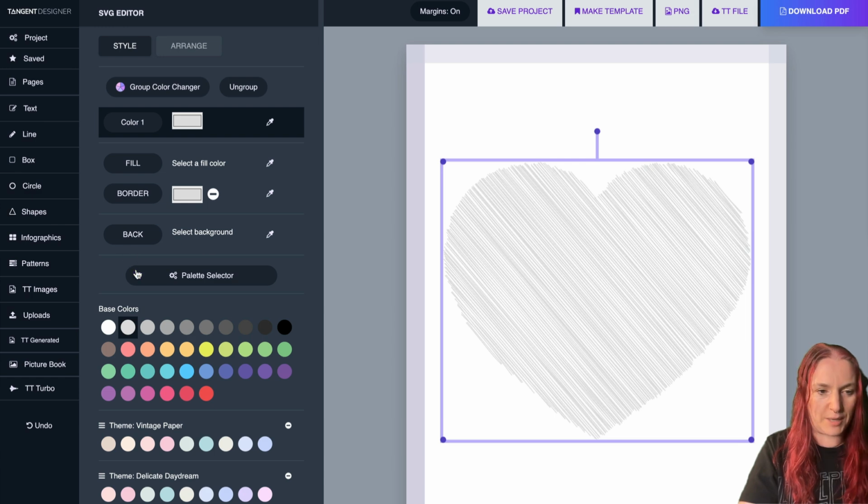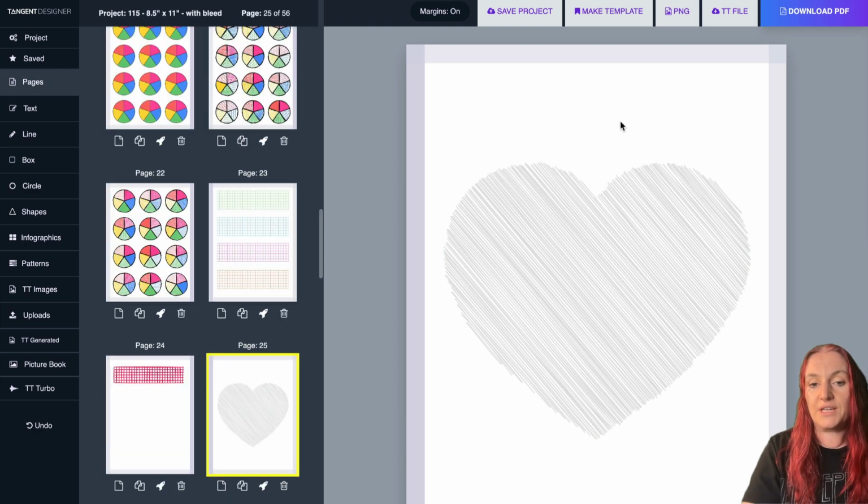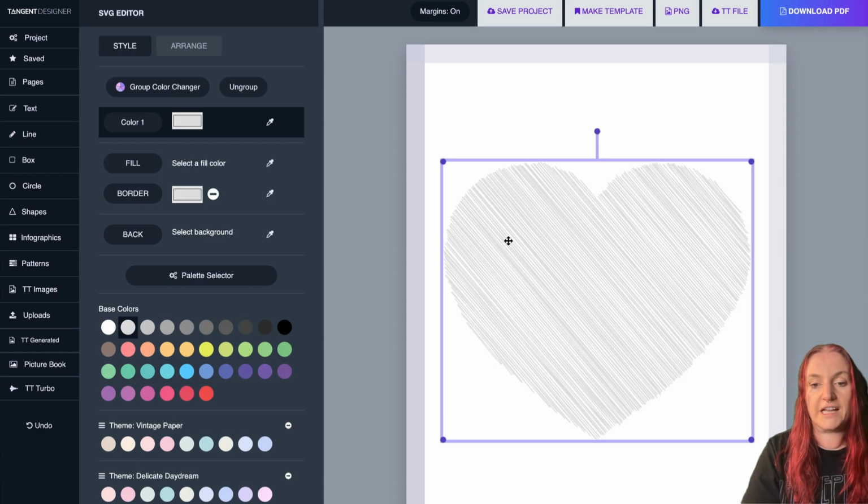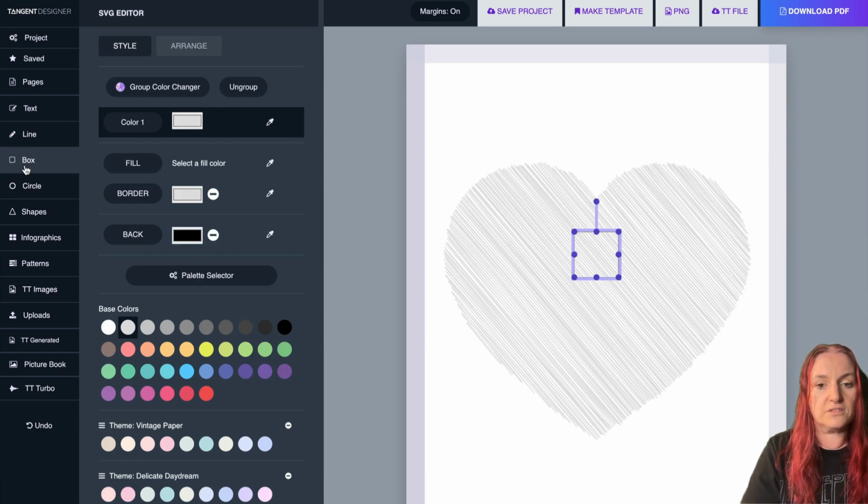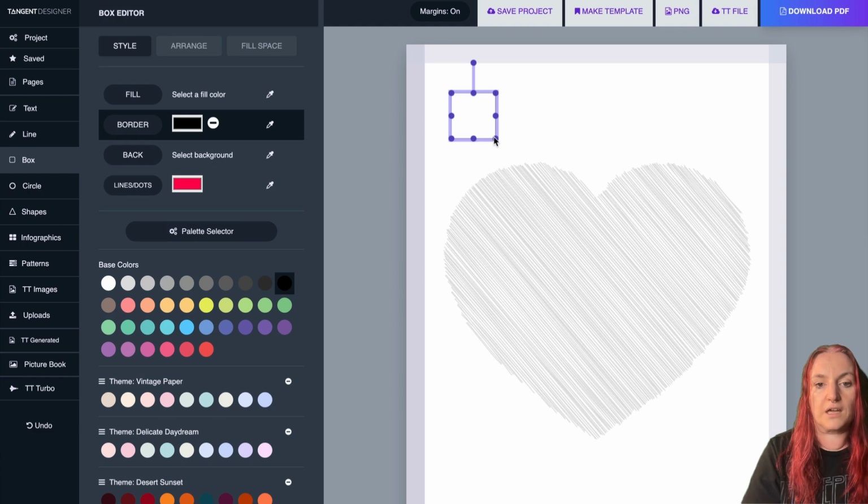So fun fact about Tangent Templates, this is actually the lightest grey that KDP recommends that will show up for sure in a KDP book. So we recommend using this grey in our base colours if you want a light grey colour. So even if you're making monochrome books, black and white books, you can use a grey colour to fill this in. And then, of course, you can go ahead and put your lines over the top.